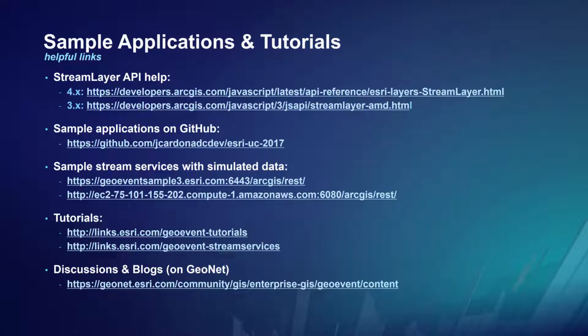There are a couple of servers here that have sample stream services, such as the world satellites data that I showed you, and there are some others that show shipping and aircraft that you can leverage, so you can play around in ArcGIS Pro or in your web maps and web apps and so forth. We have a number of tutorials as well as discussion blogs on GeoNet, so I'd encourage you to log in there and continue the discussion. They're a good resource to ask your questions and see what other people are doing and what their experience has been.